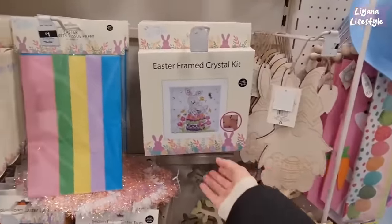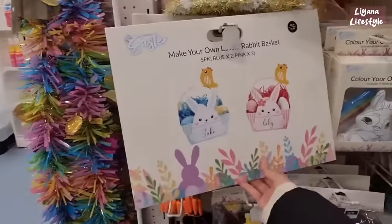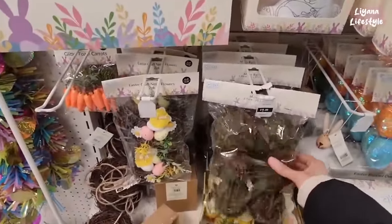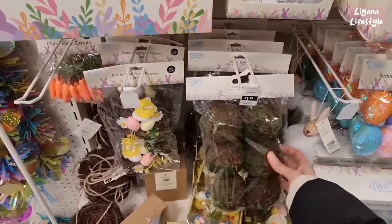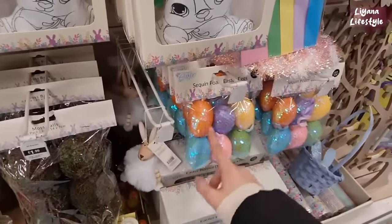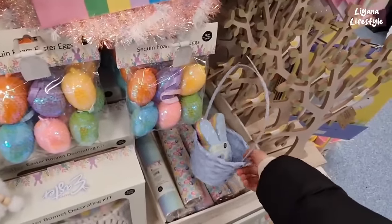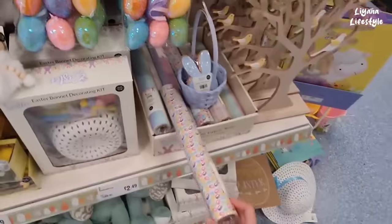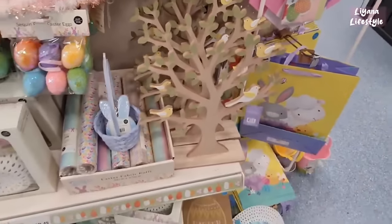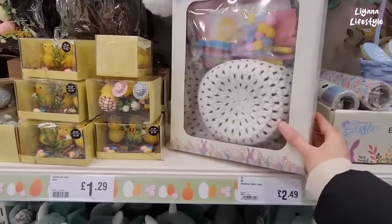Some more of these tinsels — £1.49 and the egg is a pound. Make it on Easter table decor — a banner with pom-poms for £1.99. More gnomes that you can colour in, another crystal art there. The rabbit baskets are nice — I haven't seen this anywhere, £1.49 is a good price. Oh my — this is nice and that's going in my basket! £1.99 and some nests here. Some glittery ones — these look like dragon eggs, they also look like mermaid stuff. This is a very sweet basket.